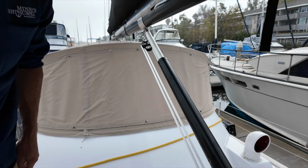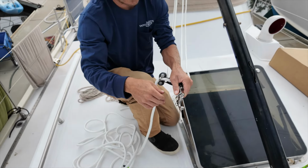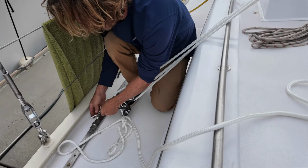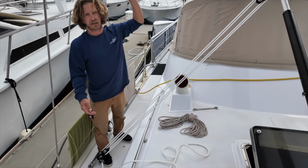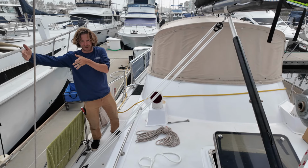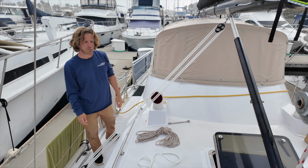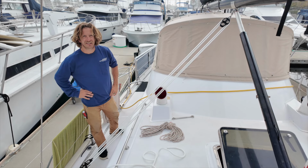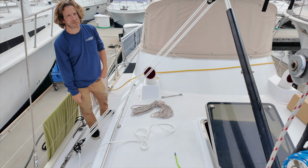The cool thing about this little setup, which I haven't really seen much on other boats, is that we can use this as a regular traditional boom vang, or also as a preventer, if we come down to this right here. When we're sailing downwind, that'll keep the boom from slamming back at us in light winds. Picture the boom over here and tightened up, and that'll keep the tension on the boom and keep it from swinging back. Because we know the boom goes boom, but sometimes when we're going downwind, it slaps so hard that it always sounds like it's about to break off. So this will be good suspension for it, right? Mm-hmm. Yay! Look at that.